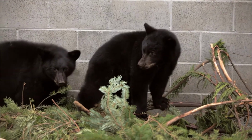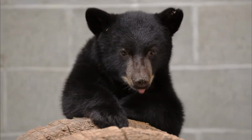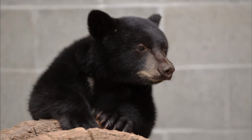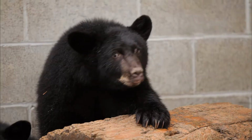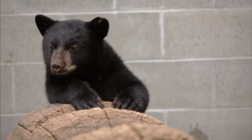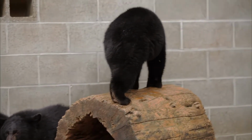So the 3 cubs that we have now will spend almost another year here with us. They're growing really well and we're monitoring their health. We're gonna have our veterinarian come in shortly and we'll ear tag them so we can identify each one of them and check their health status with blood and hair samples. Then they'll spend the winter with us, and we do have a dark room that we can put infrared cameras on so they have a chance to hibernate if the weather sort of pushes them that way. And then they'll pack on a bunch of weight next spring, and about this time next year they should all be released back out into the wild.